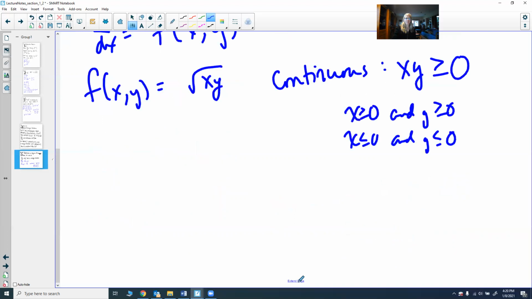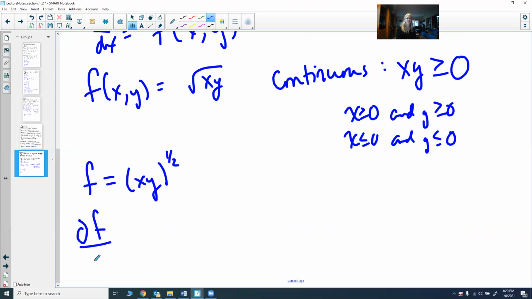All right, so we have that information, but now we're going to talk about this partial derivative. So first off, my function is, I don't like square roots, so I usually write it as x times y to the 1/2. A partial derivative means I'm taking the derivative of this function with respect to just that y variable. So just y is my variable. I'm pretending x is a constant for a moment.